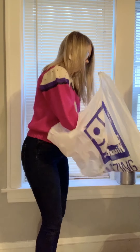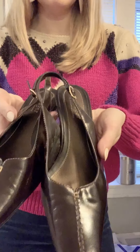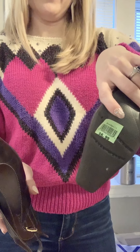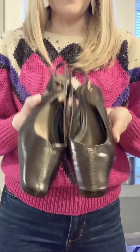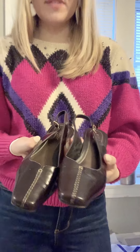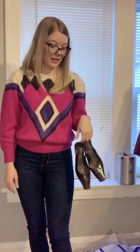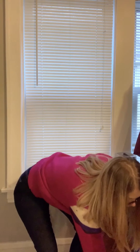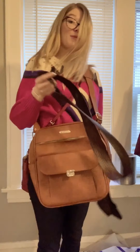And then the last thing — I did find some square-toe slingback shoes. I originally said slingbacks and square toes separately, but I found them all in one thing, which I thought was really great. They're a chocolate brown, so they actually go quite well with the belt. They were like $3 and some change. They do have a little bit of scuffs here and there, but overall great condition on the leather. I can easily clean these up, tidy them up, and have them ready to wear wherever I want. The heel's not too high either, which is pretty good. I freaking loved these — I couldn't believe I found them and they were in my size. So yeah, that's it. Here's all of my fun finds from 30 minutes in Goodwill and I am really happy about it.